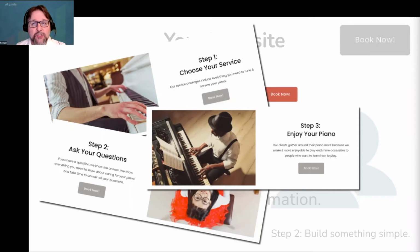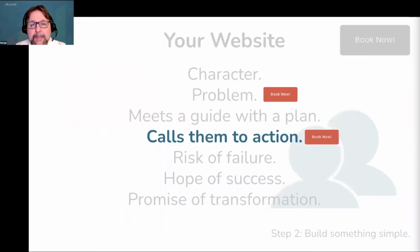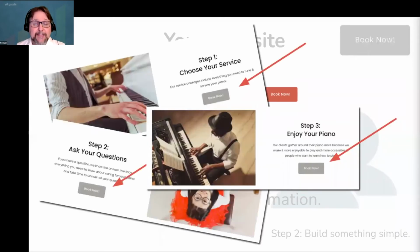Because this is the 4th element of story that you need to incorporate into your website, a clear call to action. Notice how we've simultaneously taught the customer something. Here's how our website works. We give you info, then ask if you want to book now. If not, we give some more info and then ask again. And if you're not ready to book, then here's our plan for giving you a better piano. Here's step 1, here's step 2, here's step 3. And if that sounds good, you're ready, you can book now. And at this point, their brain relaxes a bit because it's figured out the pattern. It knows that if I keep scrolling, I'm going to get more info and more opportunities to take this very simple and clear call to action to book an appointment. And as soon as I'm ready, it's going to be there because all the buttons on this page are unified and say the same thing, book now.